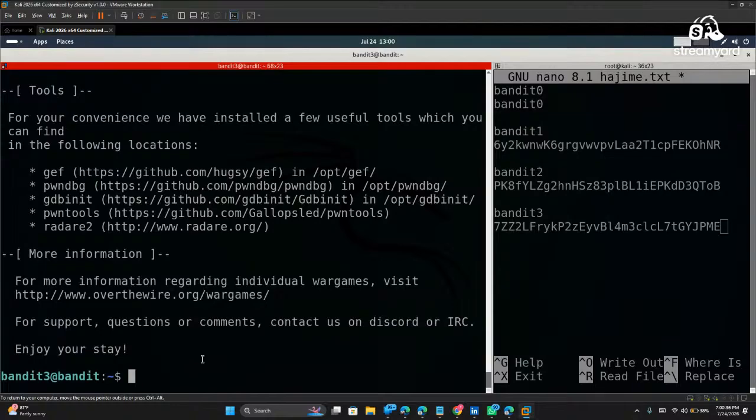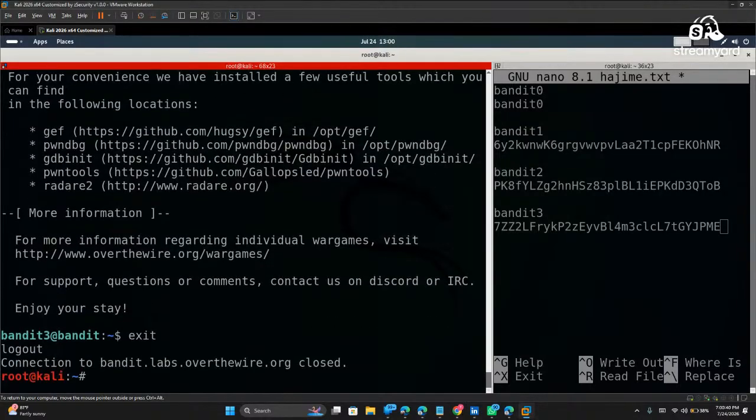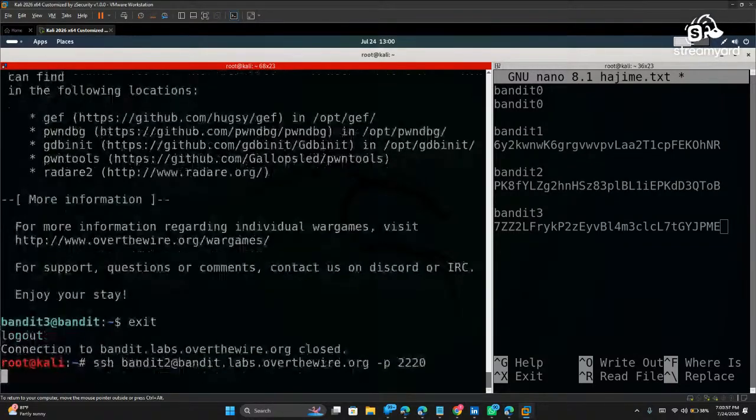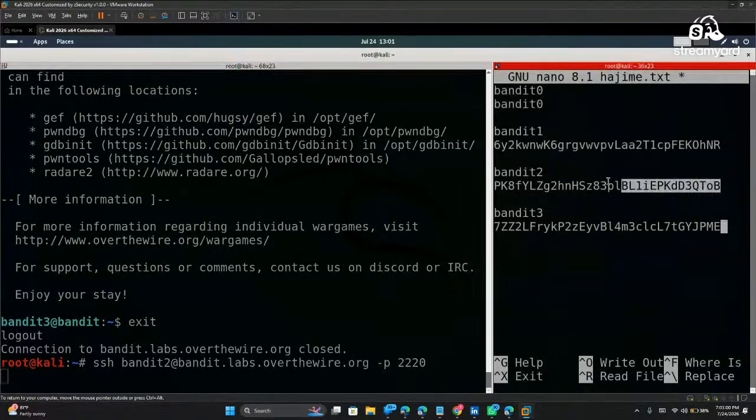Level 2. Okay. I will do level 2. Please let me just redo level 2 the last time. But I'm going to be fast this time around too. You can actually rewatch this video. Once you log in here, we have the password.